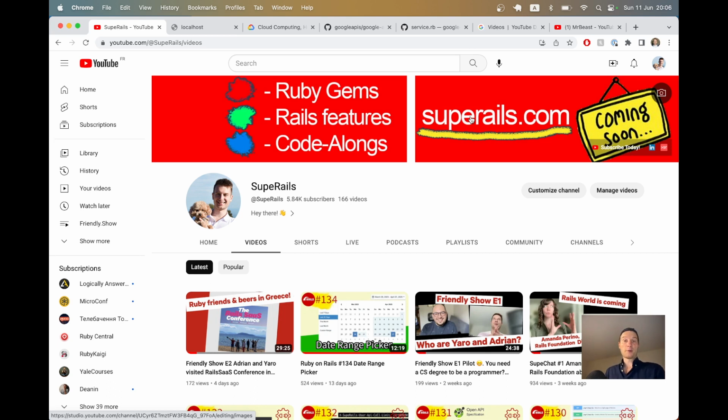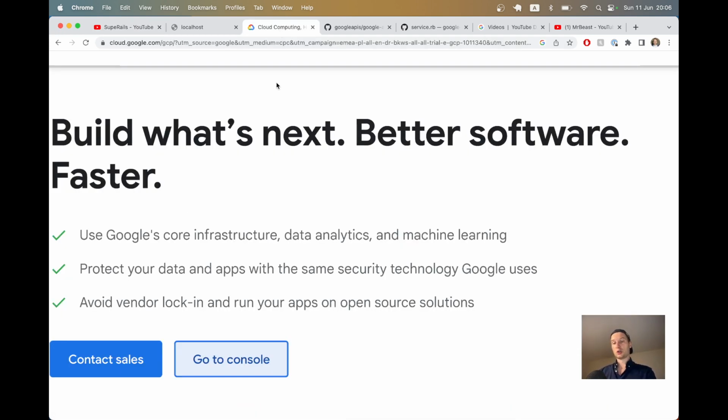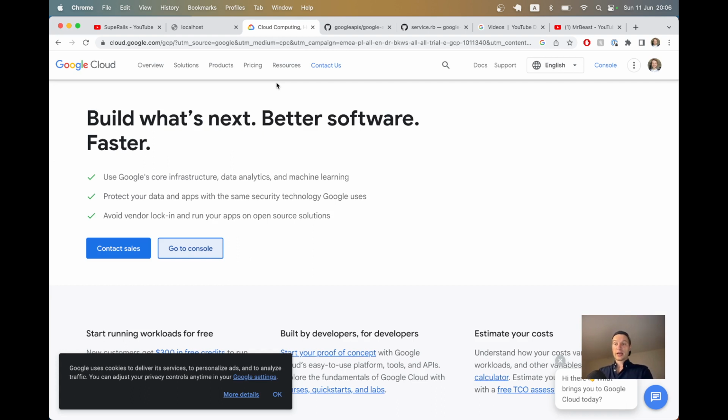But you and me, we are Ruby on Rails developers and we want to use the YouTube API to get this kind of data. So we're going to use the YouTube API inside the Google Cloud to get information from YouTube, and we're going to copy all our YouTube videos to our local database. So I don't often use Google Cloud, most often for just Google authentication. And let's see what we can do to get YouTube videos API.